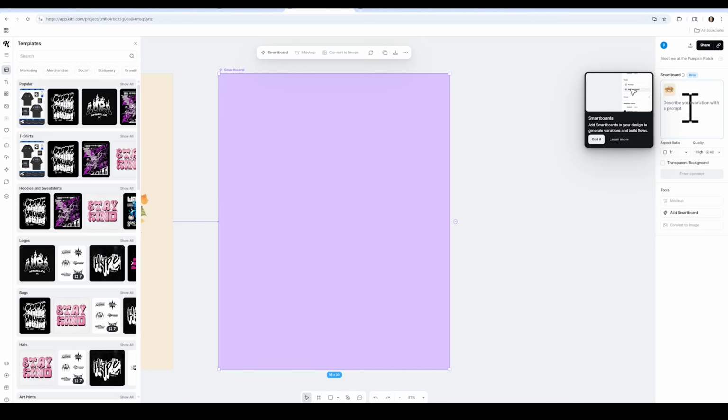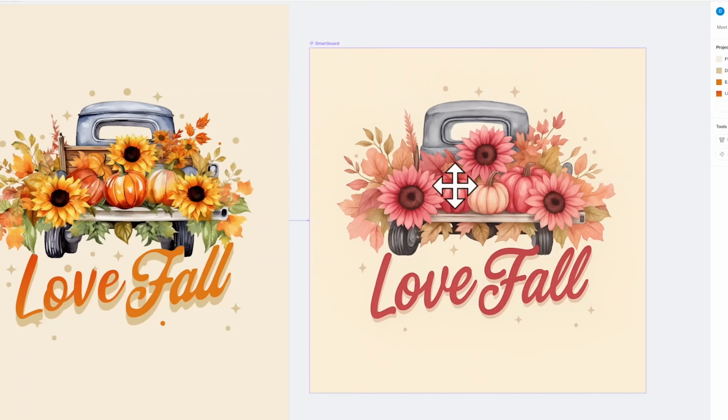On the right, you will see a rectangle where you can type in the description of how you would like to modify the design. Here, I'm going to write to change the color to pink tones. Press Generate. Wait a few seconds, and here we have our design in pink tones.